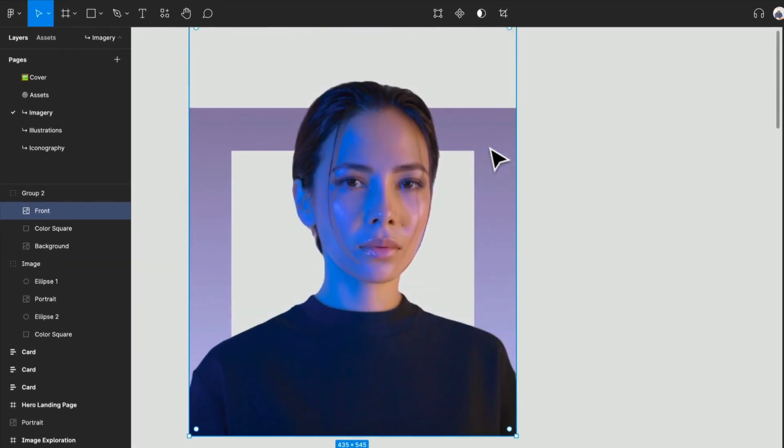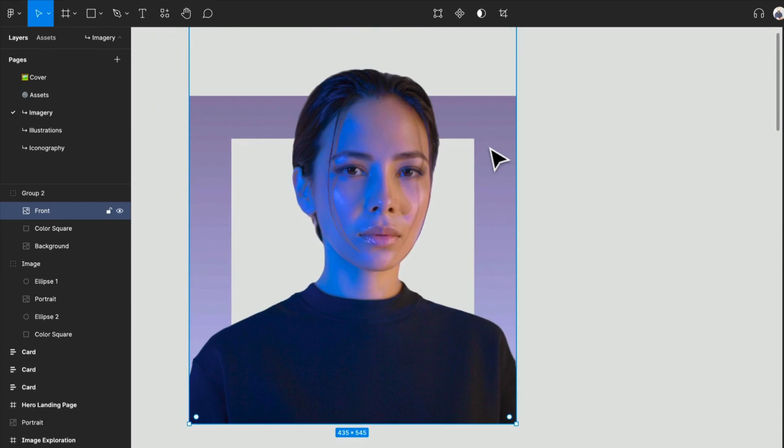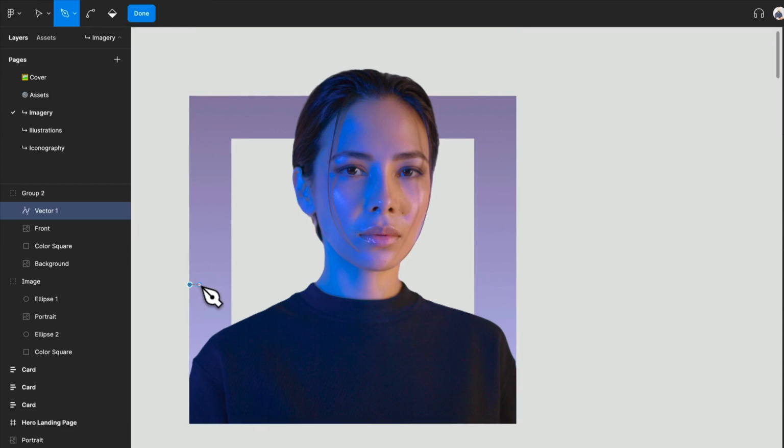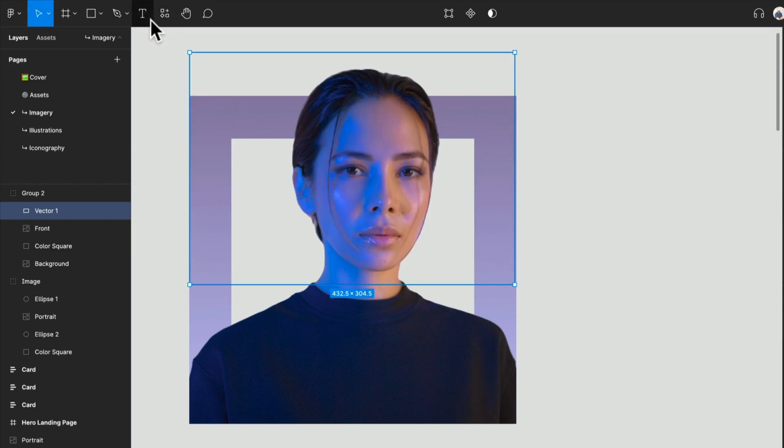I'm going to actually go ahead and make a mask. So the mask is basically going to just come across here, across here, across here, and come across here. You can use the pen tool. You can use a shape tool. It doesn't really matter.